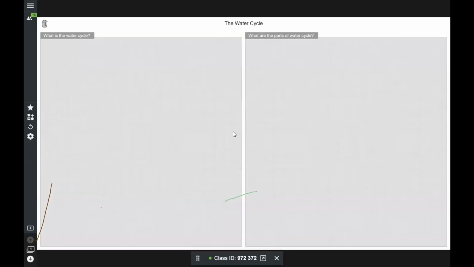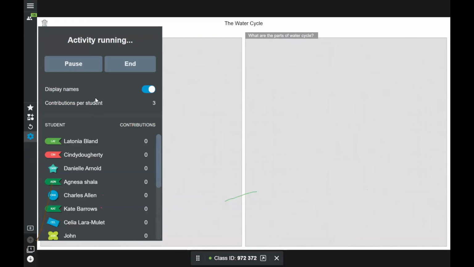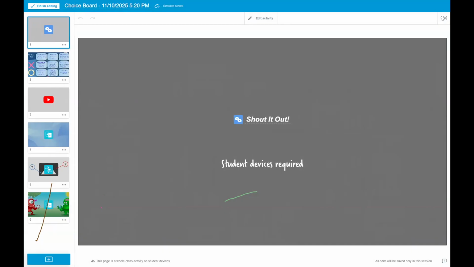So here would be my activity. I still have some of you in my class. But what is the water cycle? What are the parts of the water cycle? And my student names, this is where I can decide, do I want them displayed or do I want them off? Like I said, you do not need to recreate something. There's so much material that can be used that's right there for you in that Lumio library.